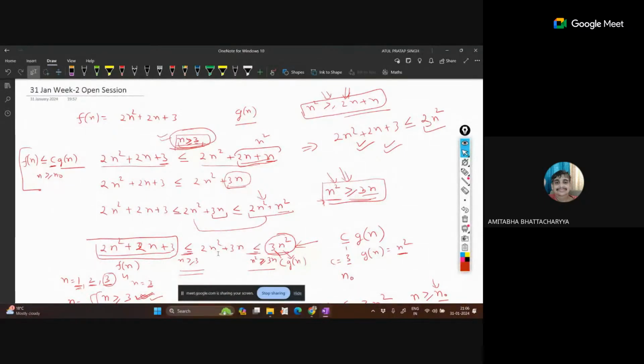Yes, this is correct because we are not calculating the exact upper bound or lower bound here. We are calculating the approximate bound. But to use the notation, you have to write a proof. So fn should be less than, because you have to calculate the upper time. Upper bound means the maximum time for the algorithm. Your algorithm should take equal or less time for each type of input, but not more than that.